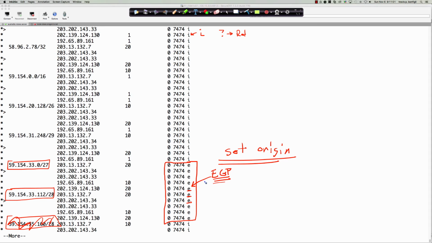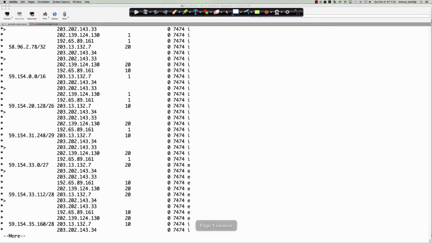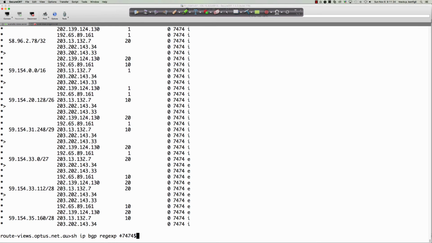from the advertisement, or even when I receive it, I can set the origin to the E for EGP, the external gateway protocol, the actual routing protocol. So here's an example where you do actually see the E, but just know that on the public internet, EGP is not actually routing traffic, at least not that I'm aware of. But we do get the chance to see the E here. So again, that's the regular expression we just looked at: the caret, ASN number, $, which means only show me NLRI that I'm learning from this directly connected BGP peer.